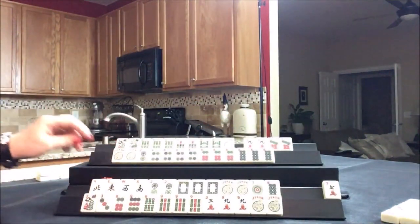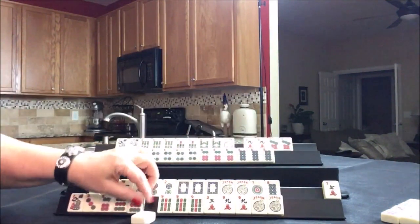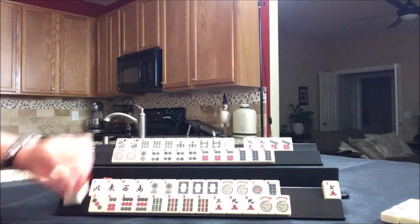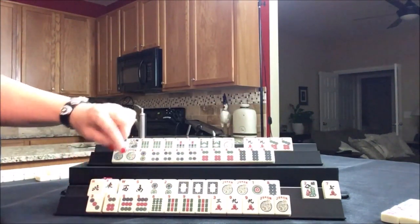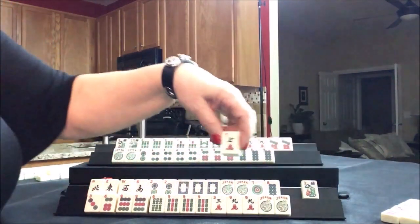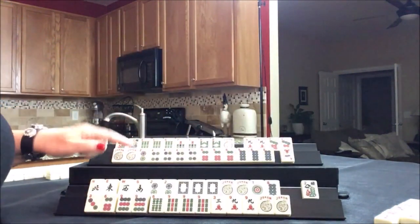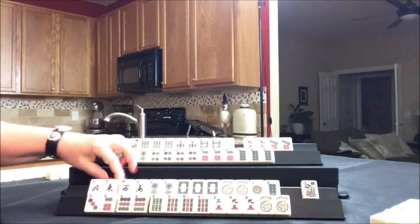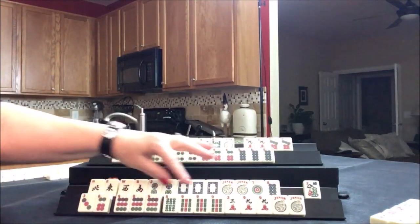Let's draw for player one. Nine dot, finally we got a keeper. We need to pair, I think we're gonna get rid of that. We need to pair these up right here. Or play nines. Either way, we don't need the seven. Let's draw for player two. Four crack, that's a discard. Let's draw for player one. Nine dot. Okay, look at all these nines.